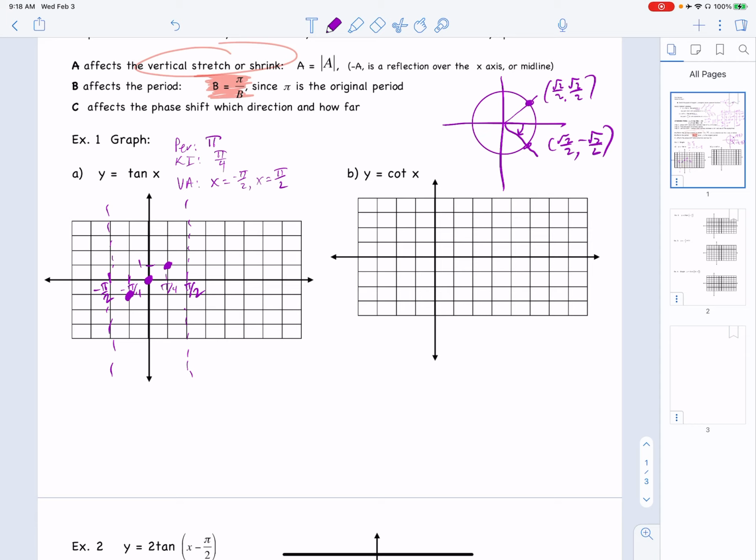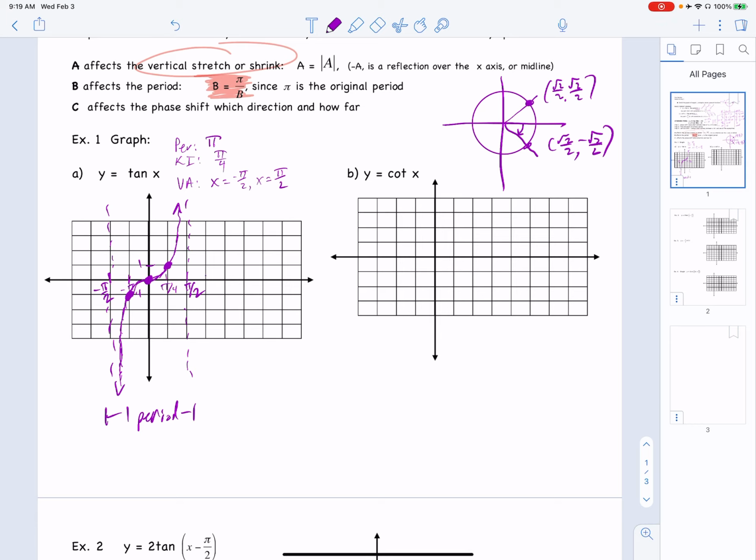And they look like they're kind of linear in a line, but you don't want your graph to look linear there because this graph is going to be concave down. So we want it to show that it's concave down. And it's going to get closer and closer to that asymptote as it goes down, but never cross it or touch it. And then to the right, the graph of tangent's concave up. So you want to show that, and then it's going to get closer and closer to that asymptote. And there you have one footprint of tangent. That is 1 period, because that distance between those is pi.